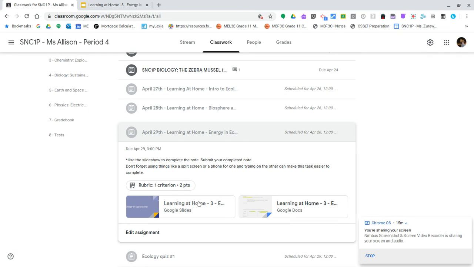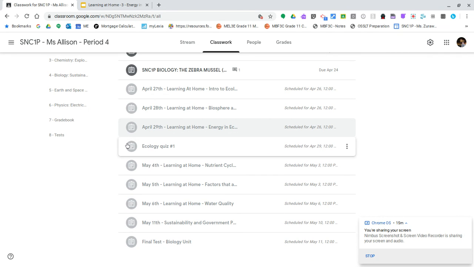So get all three of those posted into me, and then I will put up a video that talks about the ecology quiz. But basically everything covered in these three will be the materials that are going to be on the quiz, and the quiz will happen probably the following week. So you're looking at this sort of the week of April 27th, and then the start of the next week will be the following.